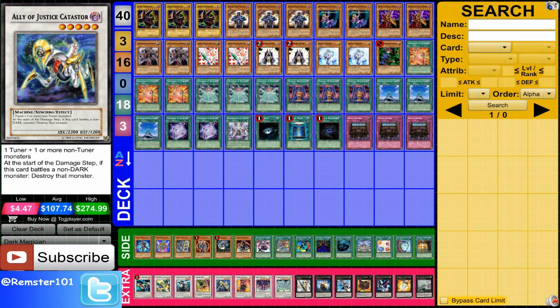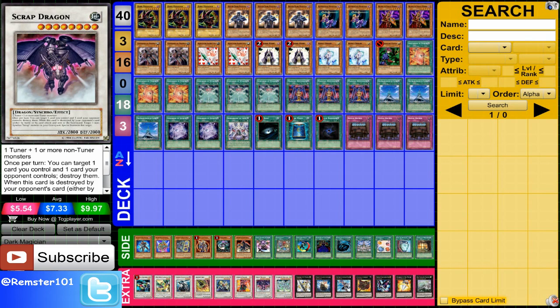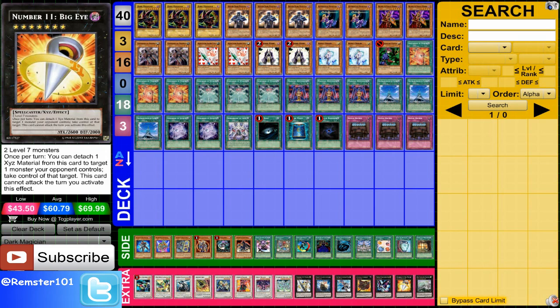Armory Arm, Catastor. So for the 8 stars with Effect Veiler and Dark Magician, the best ones: Stardust Dragon, Scrap Dragon, Crimson Blader. Again, Synchro is not the focus of this deck, but it could be nice because you're able to special summon Effect Veilers, so it's debatable whether you want to use more Synchro or not. For the XYZ, it's mostly just staples that you're pretty much used to seeing. Some 7 stars if you get 2 Dark Magicians out, which isn't that hard.